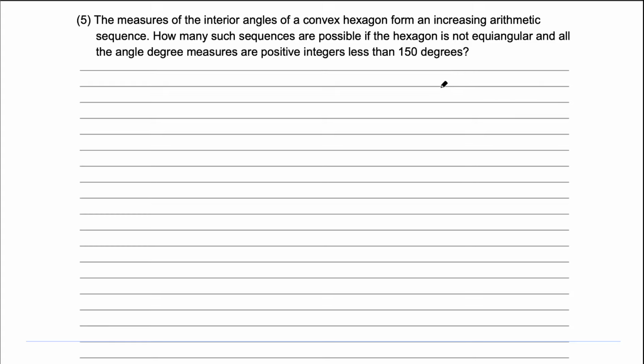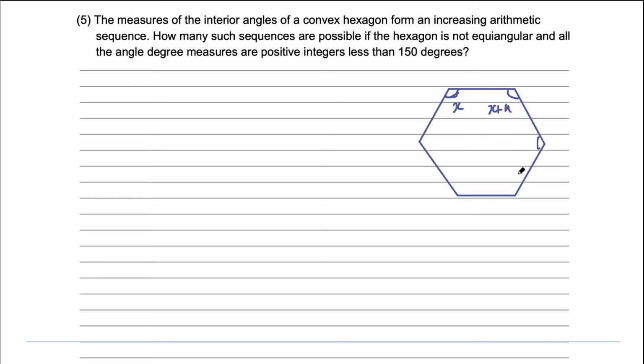So firstly, I want to draw what this might look like. So it doesn't say regular hexagon. So it might not look anything like this. In fact, it probably wouldn't look anything like this, but this is just to represent kind of what's going on. So we'd have our first angle. This could be anything. Let's call that X. Then to get the next angle, we would add on some integer, because the angle measures are positive integers, so we must be adding on an integer. So we'd have x plus n.